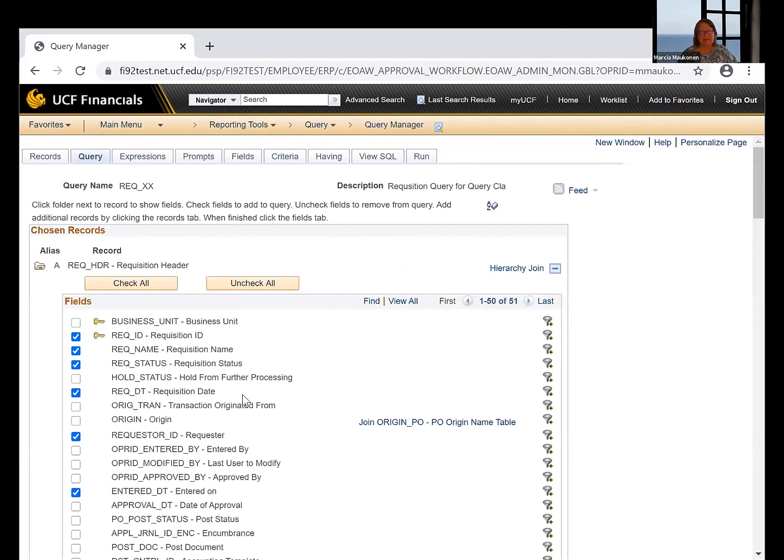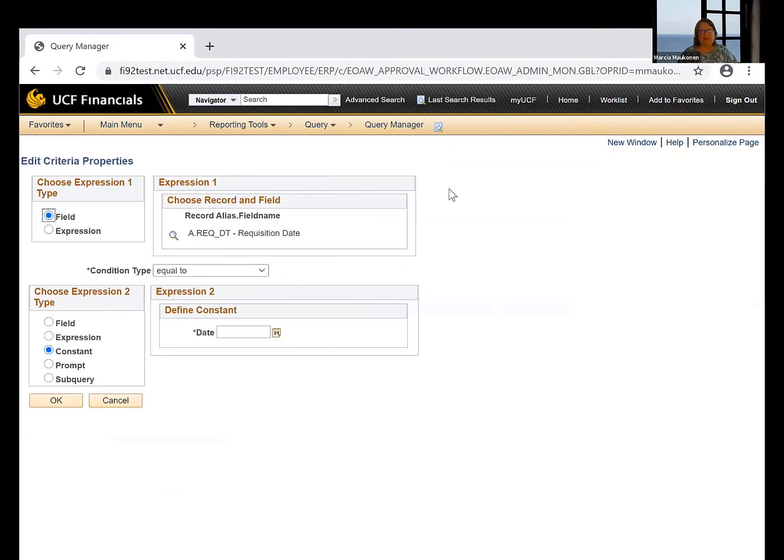Prompting on dates. Let's prompt on a date. Rec date. I can select it from here, although I could actually easily select it from the Fields tab. But since I'm sitting here on the Query tab, let's prompt on the rec date. Since I was grabbing it off the query tab, I want to make sure that I actually grab the right thing, because sometimes that query tab, there's no lines across, so sometimes it's hard to see what field you're actually picking up as criteria. So here is rec date, and now I want to make that a prompt.